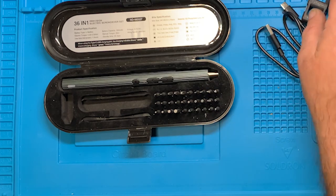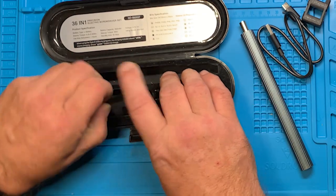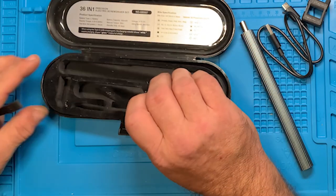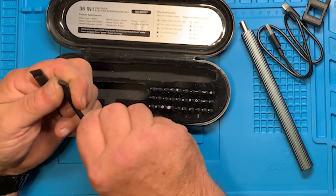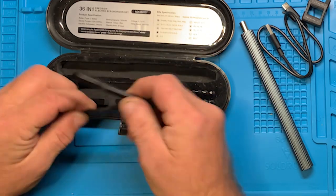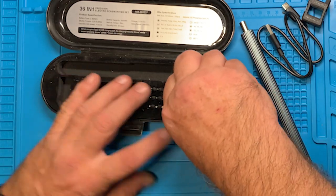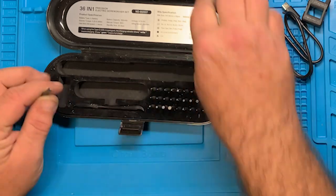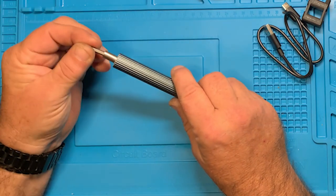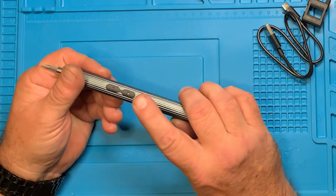Let's get the screwdriver out and pull all this apart. It's got two pry bars — they're flexible, I could probably break them if I had to, but I've never had a reason to use them. We'll get a security bit out just to put it in the driver so you can see it. It is magnetic in the driver and has a light you can turn on and off independently.